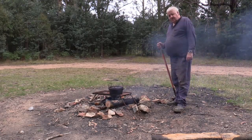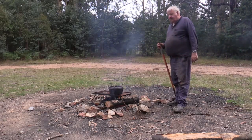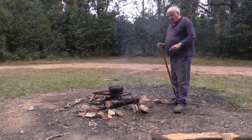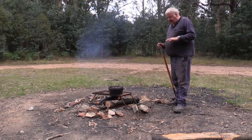Once I've got the camp oven hot on top of the plate, I'll put the roast in and start cooking it. At the moment I'm just trying to heat the pot up itself — it's a good idea to warm the pot before you put the meat in, otherwise it sticks. One of the tricks I've learnt: if you put a bit of dirt or a few ashes on top of the plate and put the pot back on, you'll find that'll just diffuse the heat coming out of the steel plate and it won't burn anything touching the pot. It's an old trick, it works well.